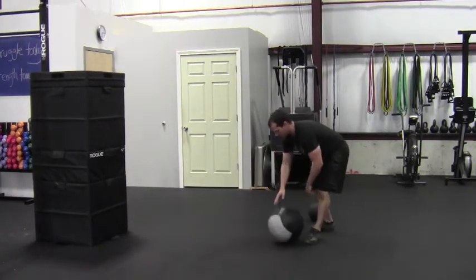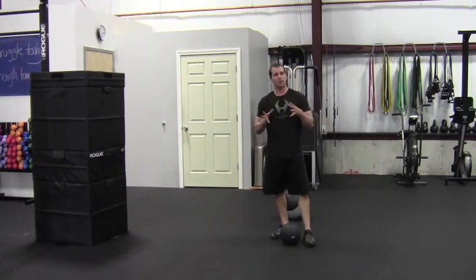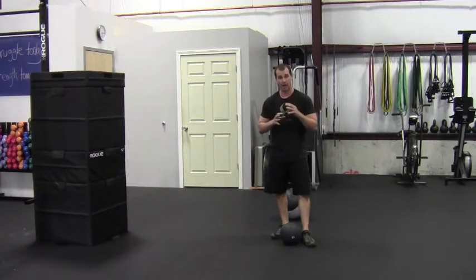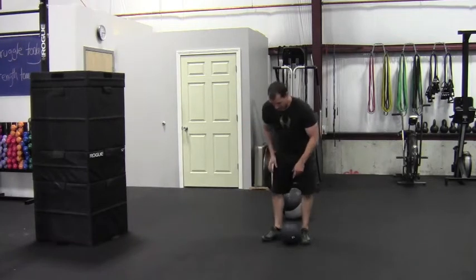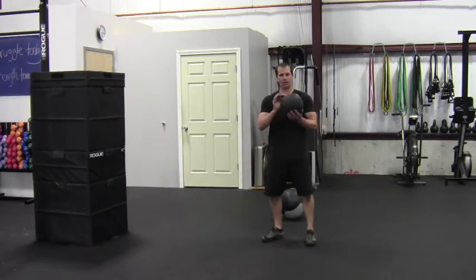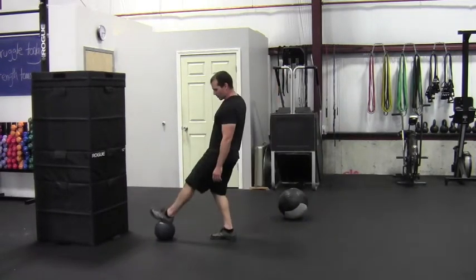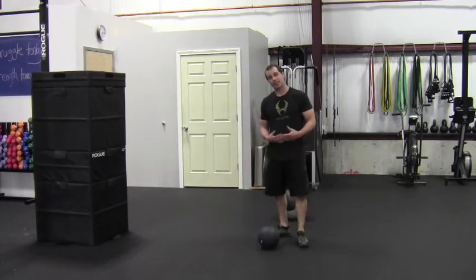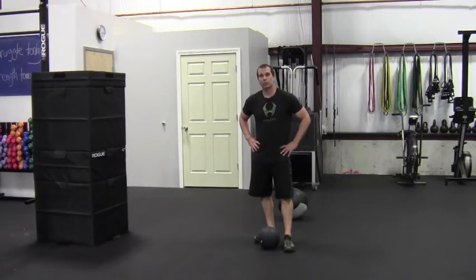So a big difference, if we were to use one of those common medicine balls that are rubber, hollow inside, that have a lot of bounce back to them, those are going to bounce back really quickly. This one here, the dead ball, jam ball, isn't really going to bounce back at all, you'll see. It just falls right down. So we don't have that deceleration component at all. Depending on what you're going after is going to determine, like I said, which tool you're going to use.